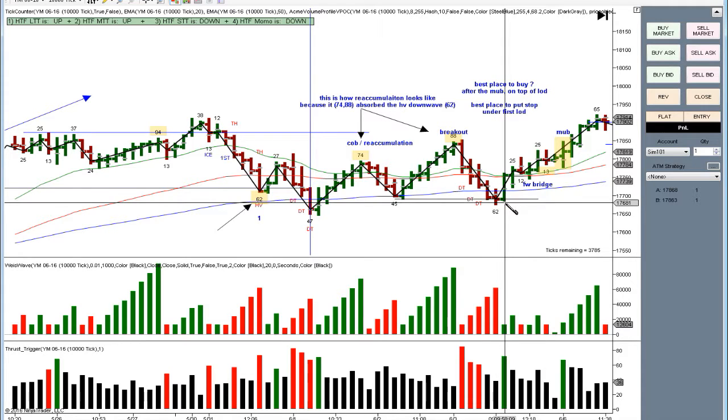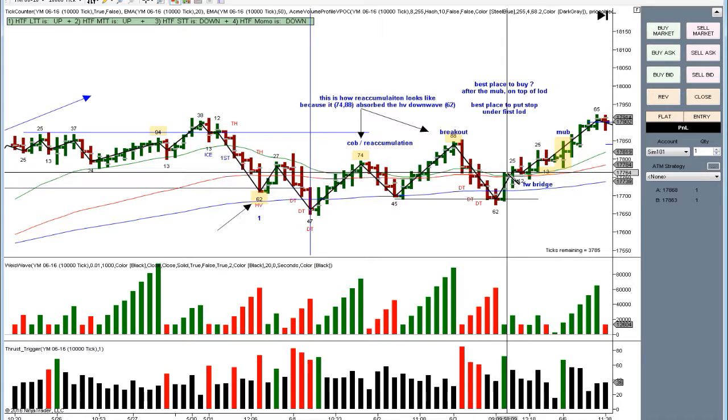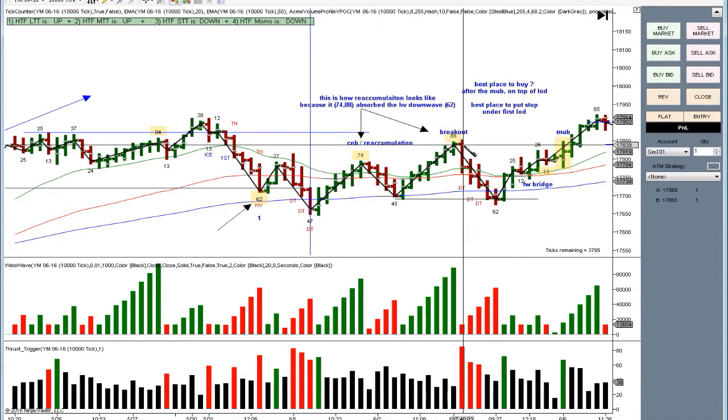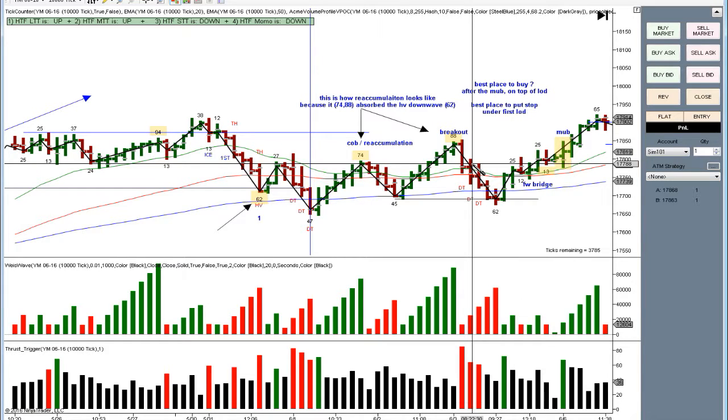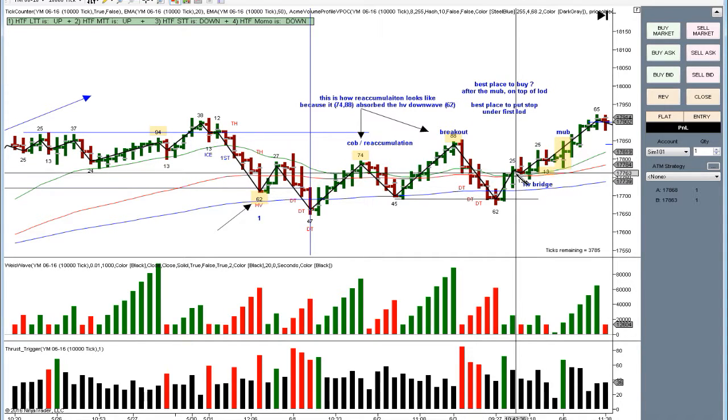There's a thrust right after. If it was a correction, should it look like that? This thrust rivals this thrust. So then you have a follow-through bar, and still, it's understandable. You don't really know whether to go short or long because of this wave. Understandable. Okay. You have a thrust. You have a follow-through.